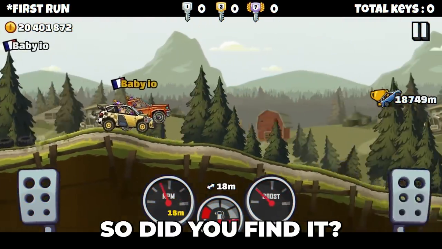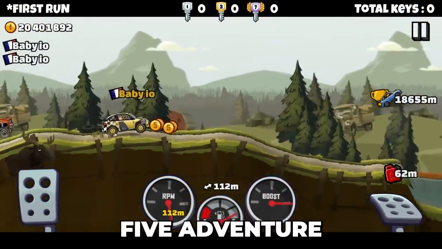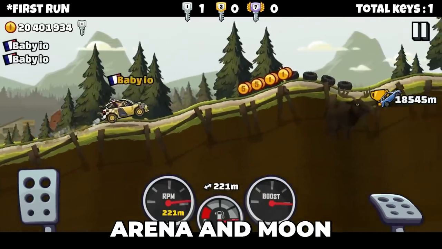So did you find it? If not, you can see it in the part of this video where I showed all the keys in all 5 adventure maps: Forest, Winter, Backwater Bog, Arena and Moon.